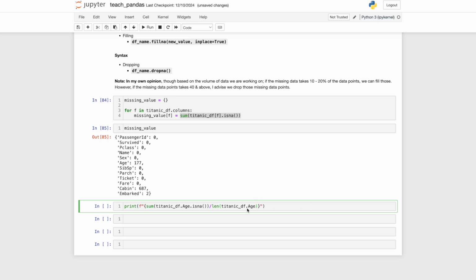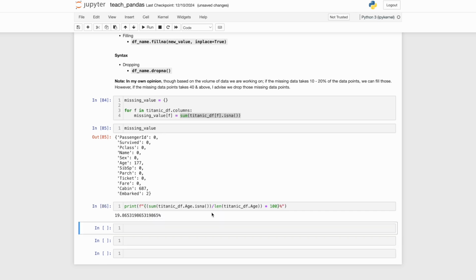So to get the percentage, the number of true divided by the total number of ages multiplied by 100. Let me wrap this in brackets, then multiply by 100.